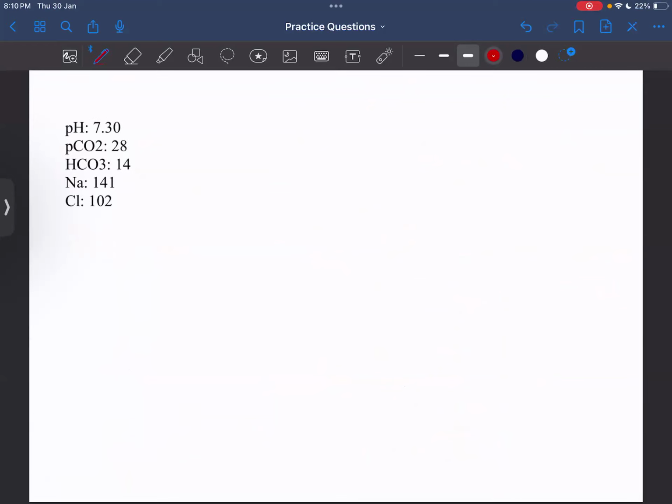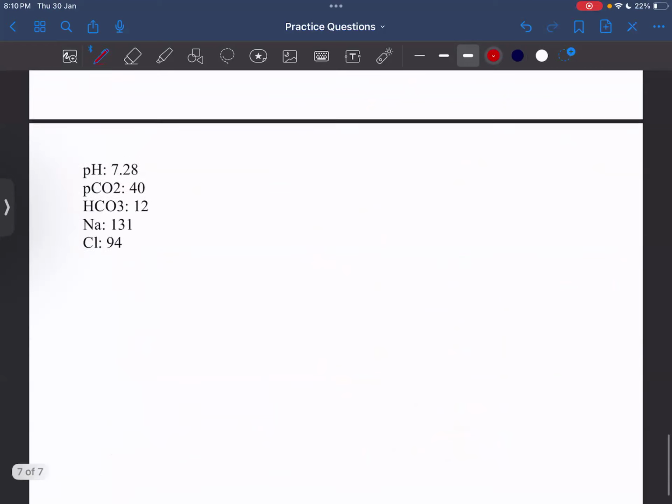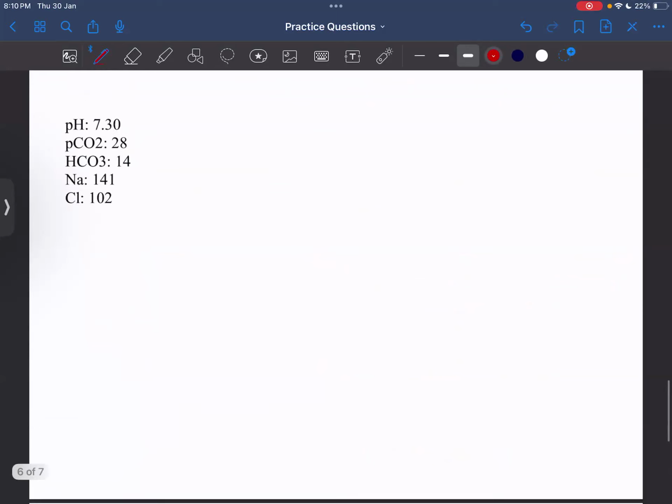Okay. Now let's go over, we have just 2 more questions left. This one is one that I've put in from my side. The first couple were from Dr. Khalid. Okay. First step, pH. pH 7.3, acidosis, right? Second step, cause of acidosis. Is it the PCO2, which is low? No, I don't think so. Is it the bicarb, which is low? Yes. Metabolic acidosis. We have another metabolic acidosis.